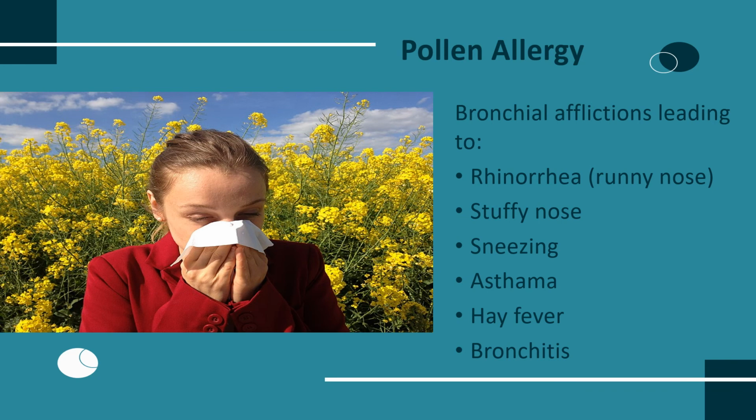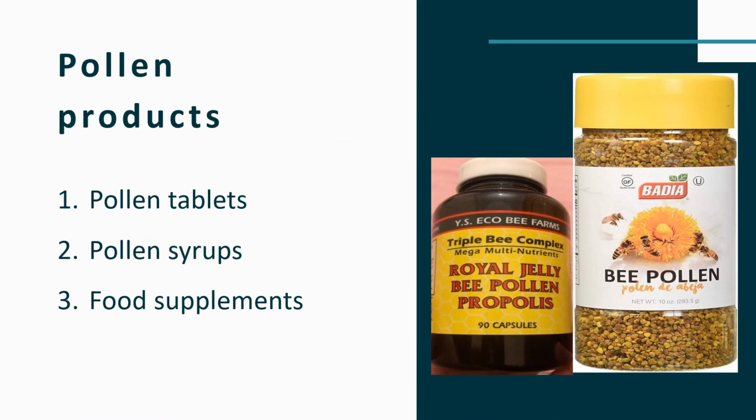You might have heard people getting sick when they come in contact with pollen of certain species. Pollen allergy may lead to runny nose, stuffy nose, sneezing, asthma, hay fever, or bronchitis. Although pollen grains are known to cause severe allergies, because of them being rich in nutrients, there is increasing demand of pollen products in the form of tablets, syrups, and food supplements.